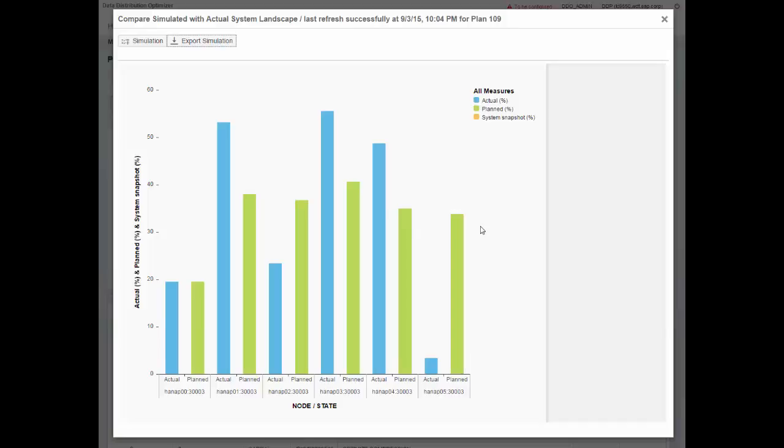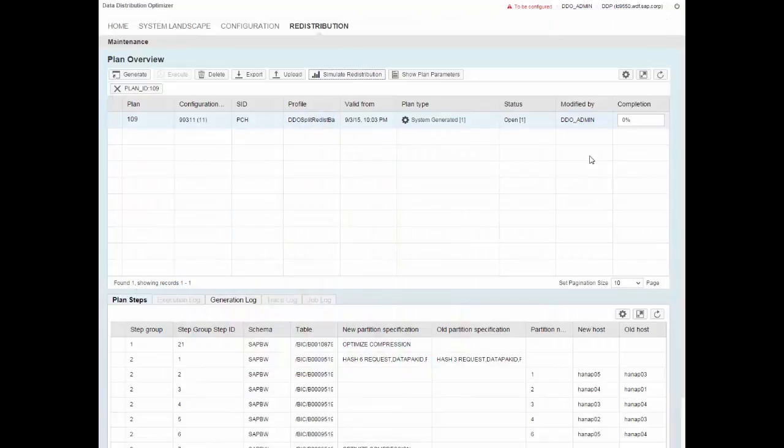For this moment, I'm satisfied with the distribution plan. So what I'd like to do is close down and take the next activity to finally execute those generated reorg steps. As I mentioned before, the system I'm demoing today is a system which has been installed using the remote deployment mode.